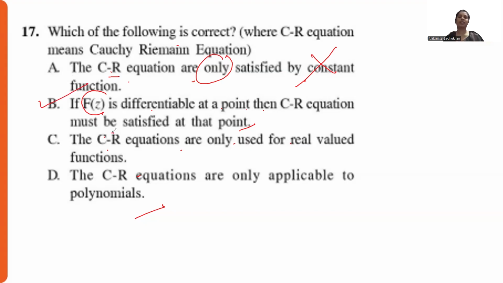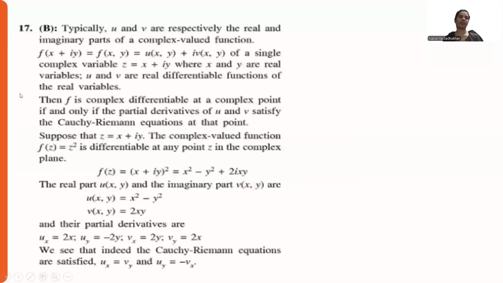No, CR equations are only used for complex functions, because CR equations are the conditions that must be satisfied by a complex function if it is differentiable at a point. So CR equations are not only applicable for polynomials, they are applicable for every differentiable function, right? Okay. So option B is going to be the correct option. Yeah. So the reason they have given here is what?